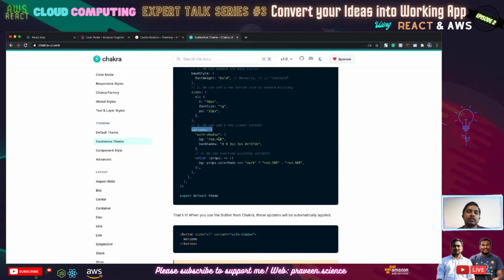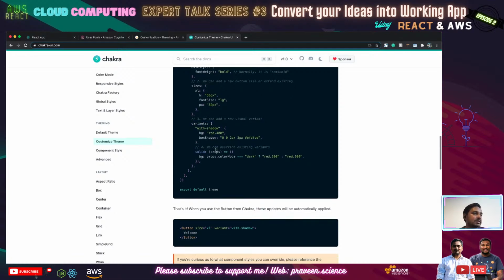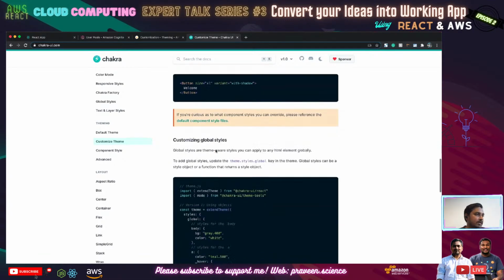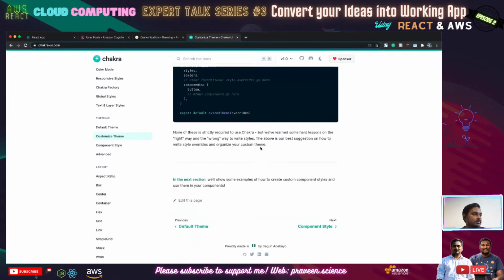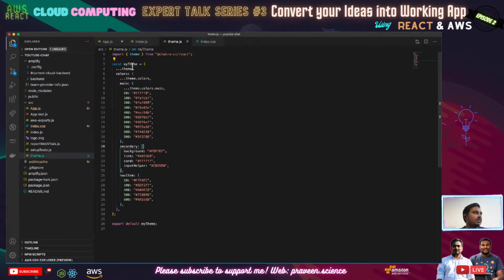Things like, I think if you want to see just the ghost, where you don't see any borders for the buttons and things like that, or if they have outlined, where you see only the borders and things like that. So you can actually change all the styles in here as well. So feel free to just go through everything in here, and if you have any questions, you can ask. So in here, just an example. Again, it's just a standard theme, but I'm just going to quickly go through it.